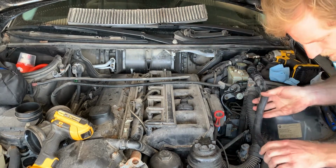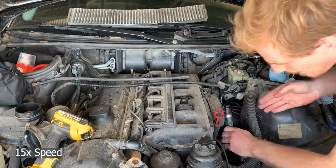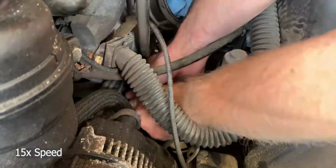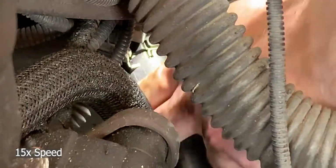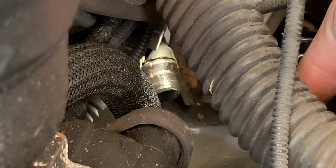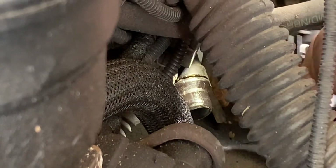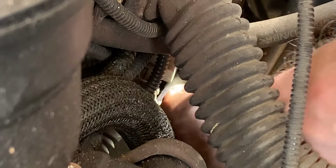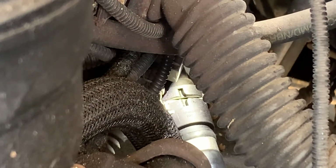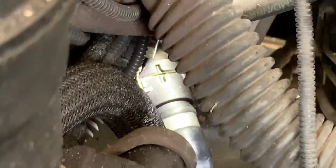So I'm trying to figure out how the routing of this was supposed to go. Is it going in the right direction, right? Maybe it's the other way. It shouldn't matter, and I don't think I can make it rotate 180 degrees. So it's gotta go this way. I got it on there the first time, why won't it go on now? Yeah, it has to go that way for the bends and the hoses, so it's gotta be on the right track.